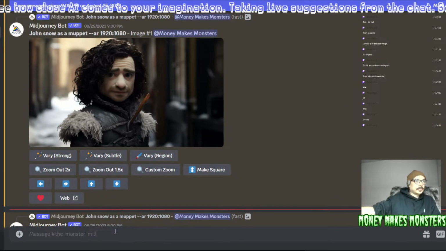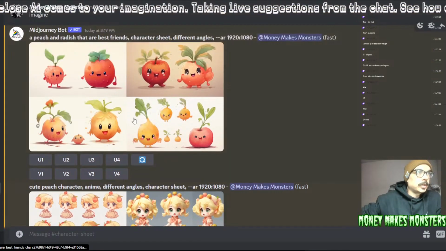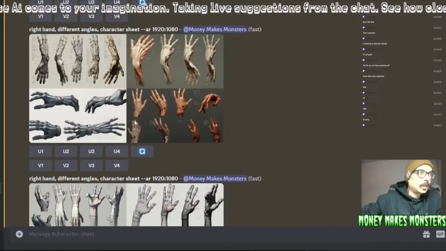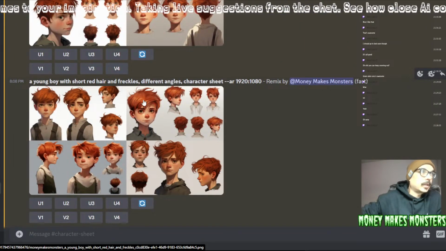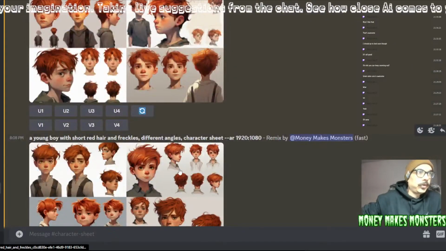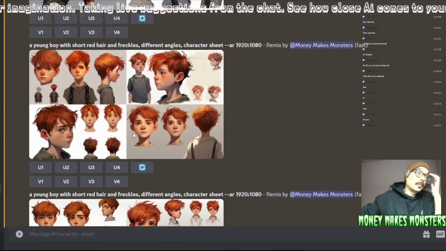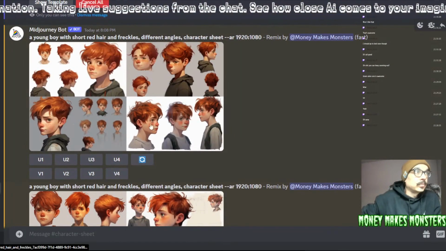But also, the character sheets are an ability to, like here, if you go to character sheets, you could technically cut these out in Photoshop and illustrate them anywhere you want, with him turned backwards, maybe him running.